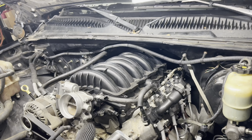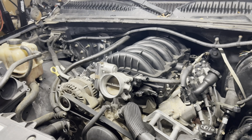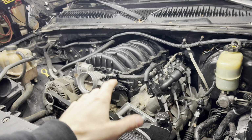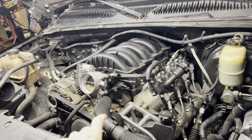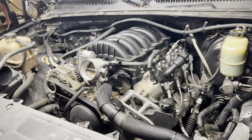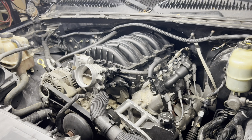So if y'all know anybody with a 6.2 8-speed or 10-speed for a good deal, get with me. I'm interested in buying one. I might even buy a 5.3 8-speed or 10-speed for the right deal. Nothing past the 2018, so 2014 to 2018 is the only thing I'm looking at, or at least anything with AFM pretty much is what I'm looking for, which is the first.